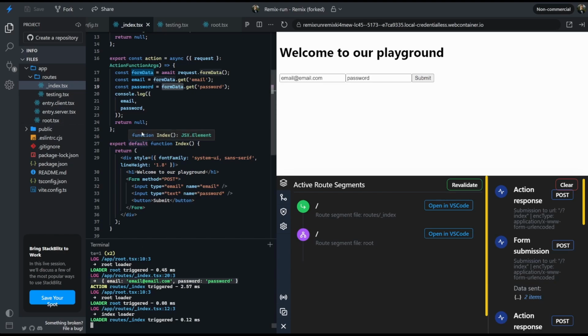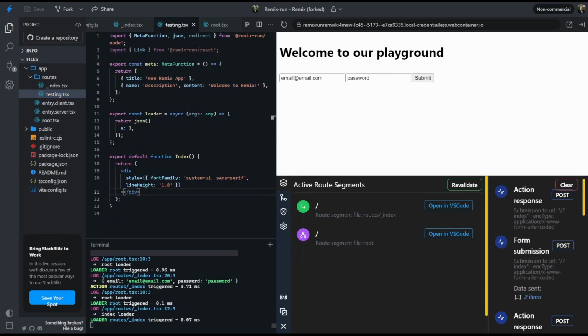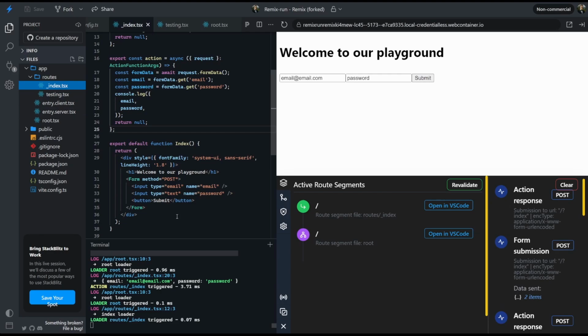So this is the really cool and neat part about Remix, because it relies on the web standards, and this is just a post request with the form data to the server. This is how the browser behaves without JavaScript anyways, and this form is progressively enhanced, which means it works without JavaScript, but it's enhanced in a way to work with it as well, so you can add additional validation and stuff, but you're just submitting a plain and normal form to an action, and this is why it works. So if I bring back the scripts here and save it, and then I submit again, it's still gonna work. And that's the really neat part about Remix. It works with and without JavaScript.